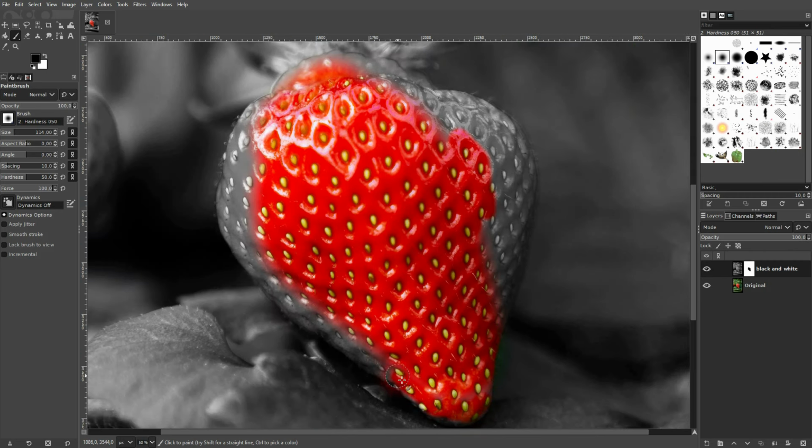I zoom in holding Ctrl and then I use the mouse wheel and I move around pressing the space bar. And then I go over this with the black color. Whenever I paint too far over the edges, I switch the colors using the short key X. White is then the foreground color. And with white I can make these colors disappear again as it brings back the black and white elements.